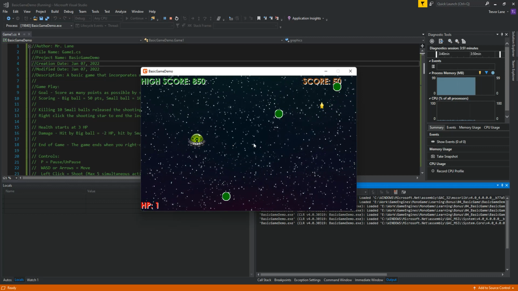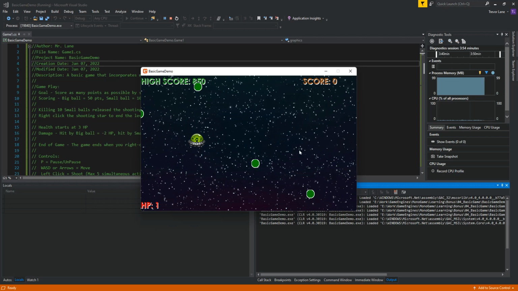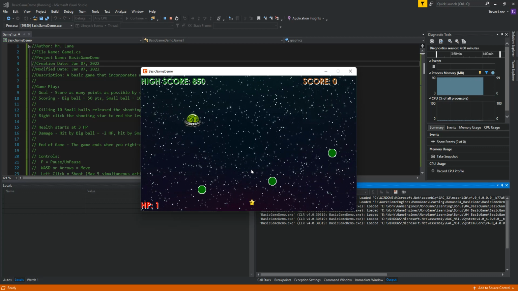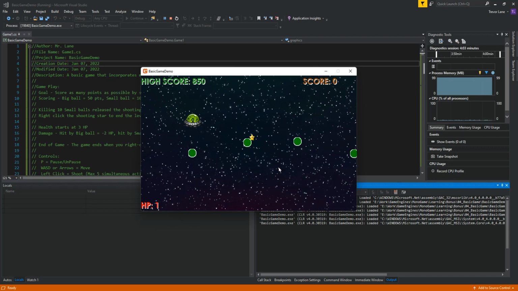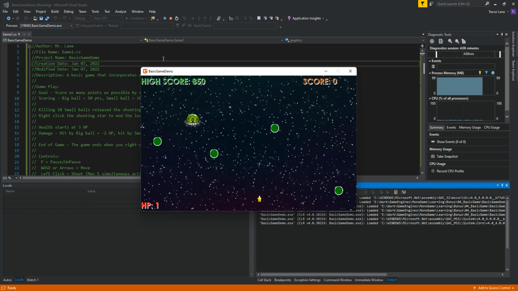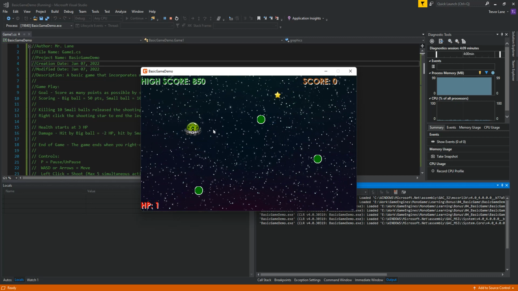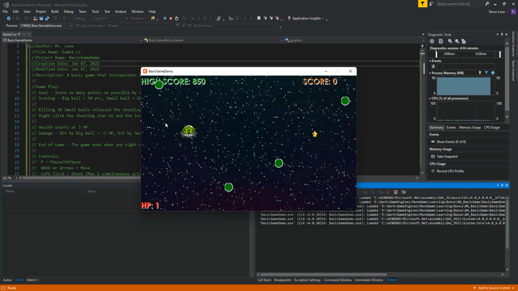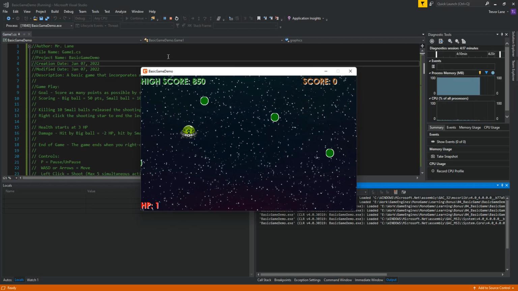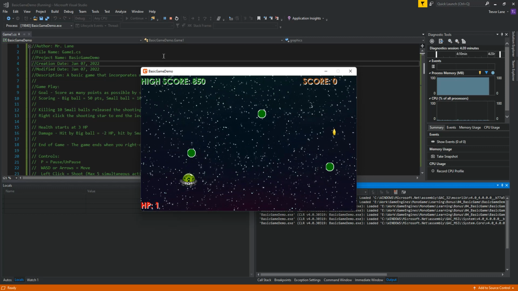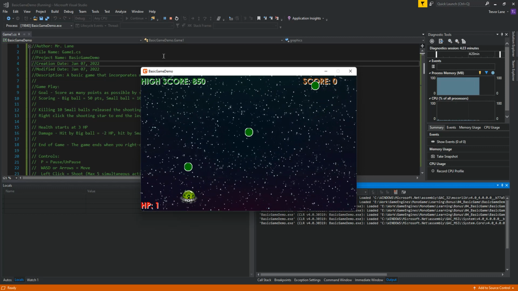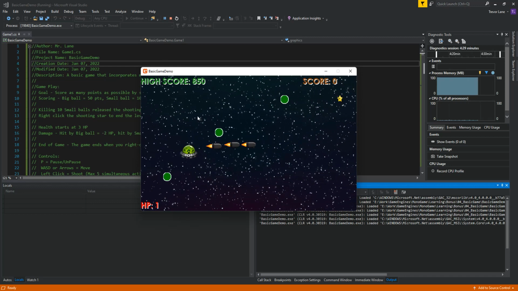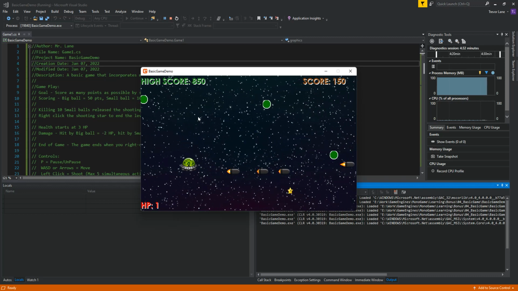I'm basically recycling bullets and enemies and everything like that. What that means is when an enemy or a bullet is destroyed or leaves the screen, it gets stored in an inactive location, somewhere up here. Every time I need to get a new one, I look for any of those things stored up there, because those are considered inactive. To activate it, I simply move it onto the screen. Anything that's not at that inactive location, I consider active, meaning I will update it, which means I will move it, draw it, and do collisions with it. I only do that with things that are active. Anything else is just ignored.